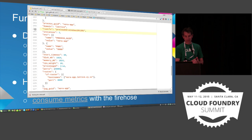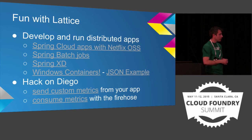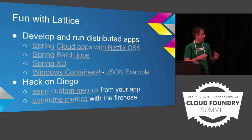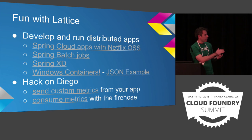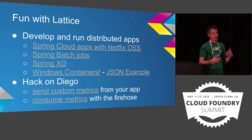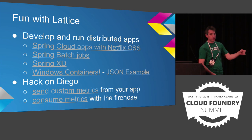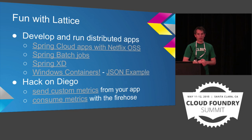The last thing I want to talk about is we have a team doing some hacking on Diego itself. When working with trying new things in Cloud Foundry, we found it's really fun to start with something small like Diego. We've had teams sending custom metrics to the LoggerGator firehose from their application — I call this the foo metric. Imagine you're tracking signups or some other thing that's not just about memory or a standard metric from your container — it's something related to a business aspect of the application. You can send that to LoggerGator and Lattice, and there's a demo of a team consuming that off the firehose. Now you can have your applications sharing metrics they're producing and having other applications consume those.